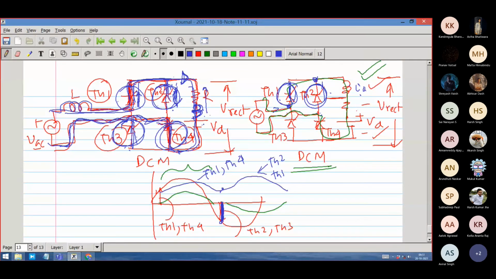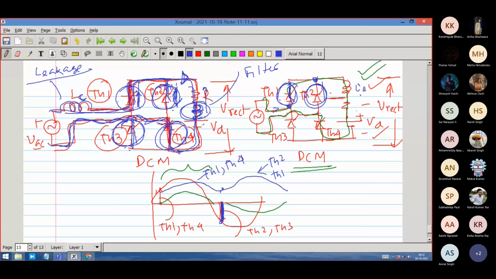In this application, power we want to send from AC to DC. We don't want unnecessary interference. So we have put an inductor here in the DC side to ensure that the current is continuous. This is called a commutating inductance, meaning that it is a line's leakage inductance. It is not what we want, but it is a non-ideality present in the circuit. This is actually the filter inductor to make the current continuous.